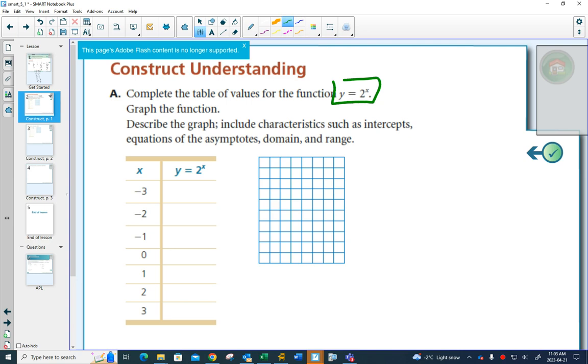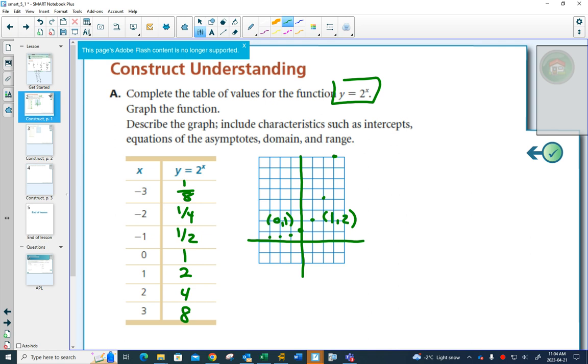It's an exponential graph. How would we find it if we didn't know? We could draw a table of values. So very quickly, if I plug in negative 3, I get 1/8, 1/4, 1/2. Anything to the 0 would be 1, 2 to the 1 would be 2, 4, and 8. If I label those points, I have 0, 1, 1, 2, 2, 4, 3, 8, negative 1, 1/2, negative 2, 1/4, negative 3, 1/8. That's what the points look like.